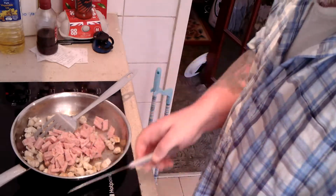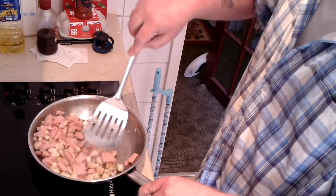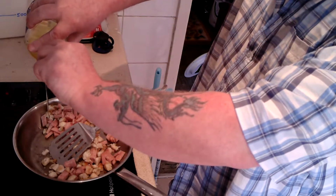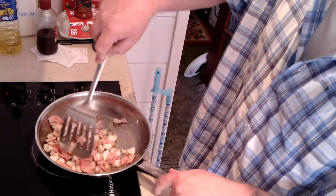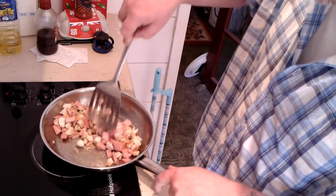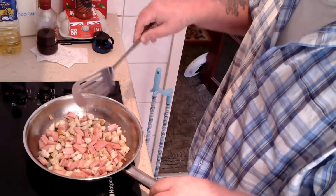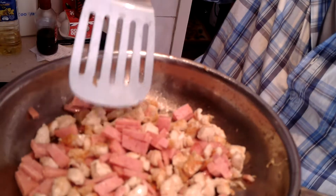Now I'm going to fry this up. I'm going to put a little bit more oil in there because the chicken has used all that oil up. Now I'm going to fry this for 5 minutes or so. The chicken is quite brown already, but now I want the spam to be equally as cooked. So that's only going to take 5 minutes. There we go. You can see there's quite a lot of spam. It could have been cut a little bit smaller, but it doesn't really matter. Chunky's good. Yeah, it's all fine.